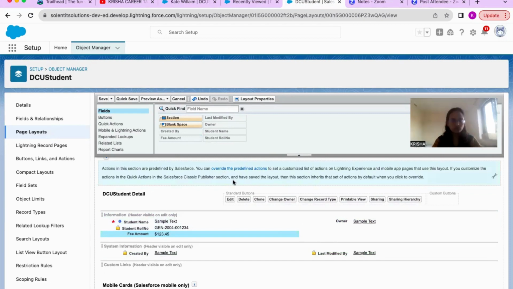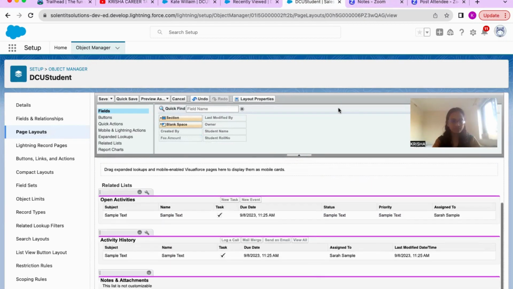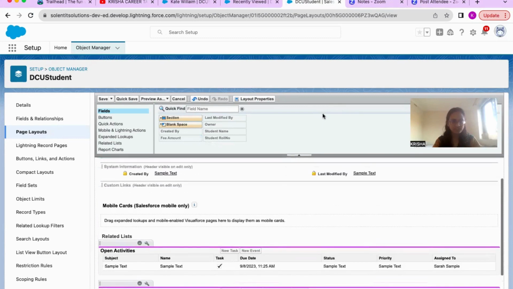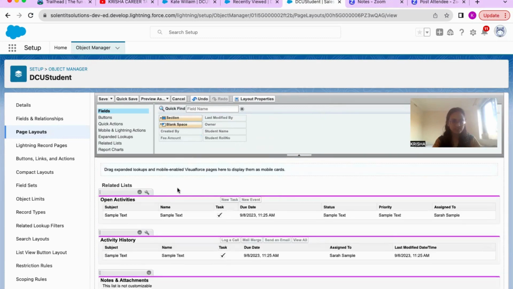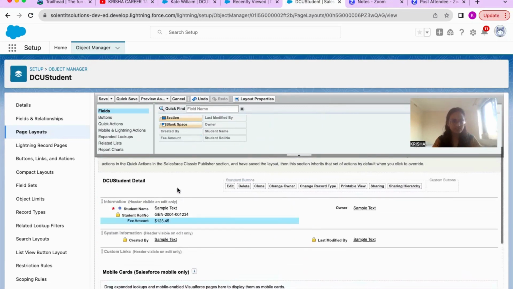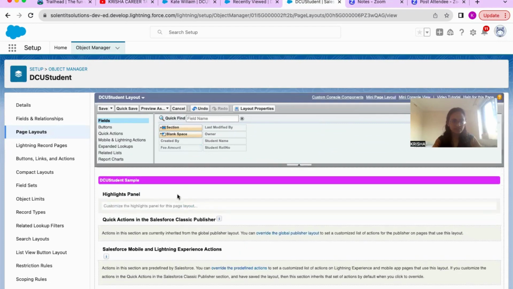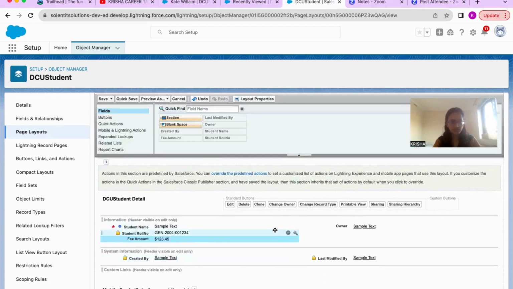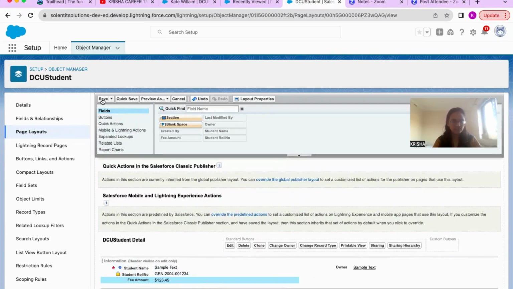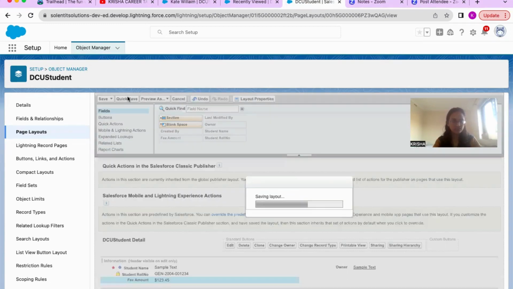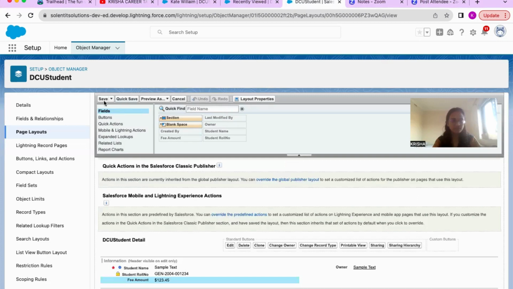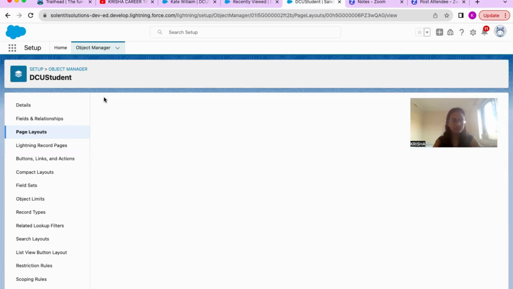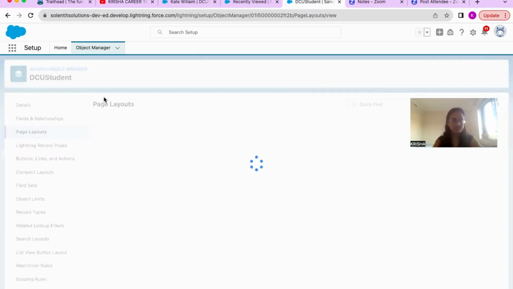Any changes needed, and any related list, something like that will come in relationships. So this is how it looks when you add a few fields, and you can quick save. Immediately you can save it, or save and exit with the current page.